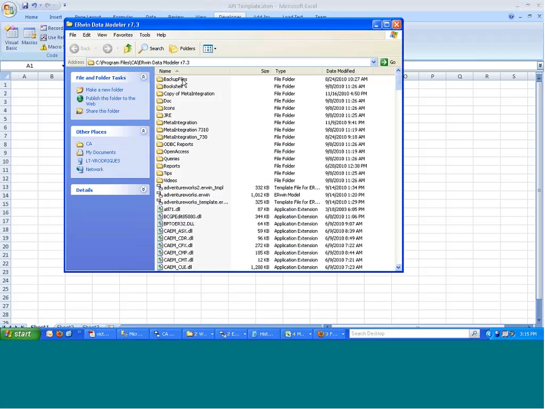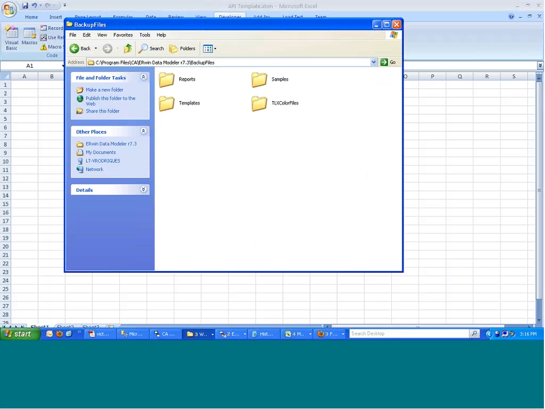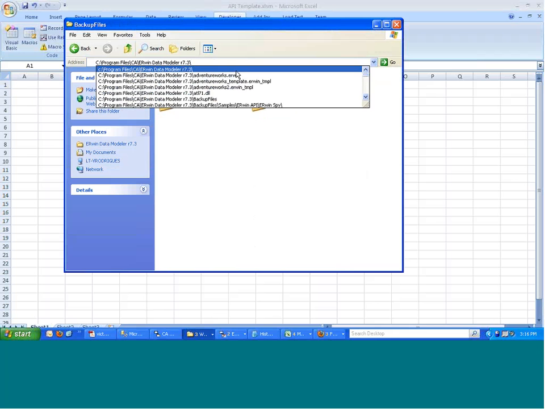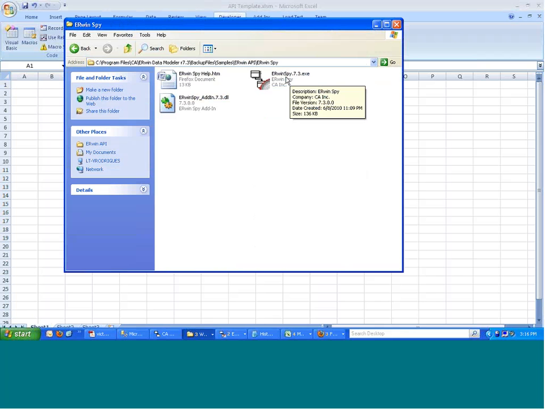And this exists all the way back to 4.1.4, by the way. So if you're on 7.0 or 7.1, you can also access this. And the 8.x, if you're in the beta process right now, also has its own API language, and these samples should be valid there. So once again, from the install folder, go to Backup Files. You can go to the Samples folder, ERwin API, and then there's a folder called ERwin Spy. And there's an executable here. That's what I've been showing you.